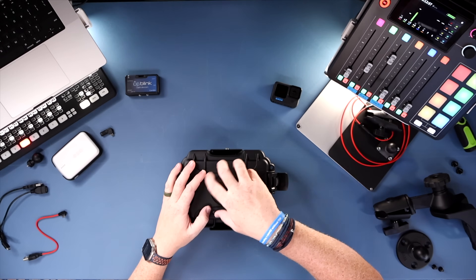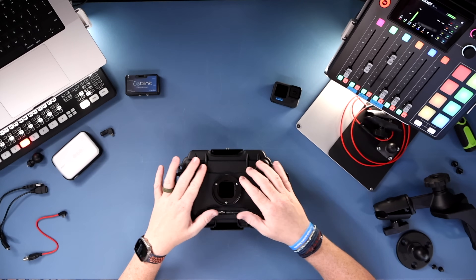Let's get into how to put this together. The housing is the center of everything. On the front is a standard 67-millimeter clear camera lens filter, which allows the camera to see out and can be quickly removed and cleaned. A tip I really like is using Rain-X — the same kind of stuff you'd put on your windshield — sprayed on the filter to help water bead off the glass so it doesn't leave any residue on your lens.